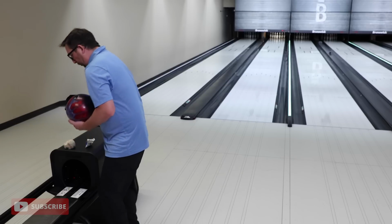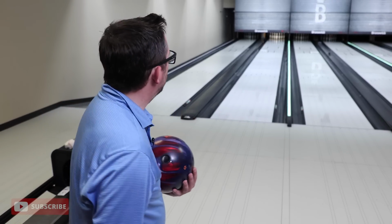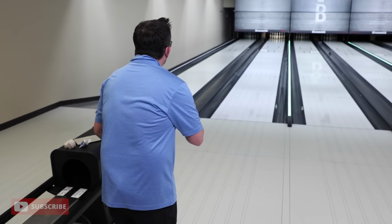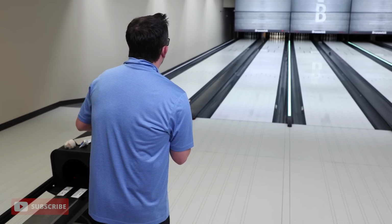Read the lane, 4 pins good. That's telling me I'm in the right spot. I just need to make a small adjustment left. I can also do it with speed, but I think in this case I need to open the angles just a little bit. Definitely don't want to mess with the outside boards.